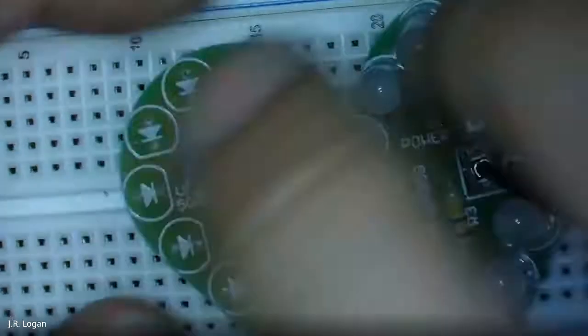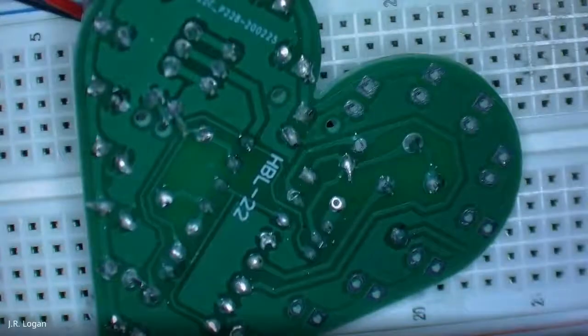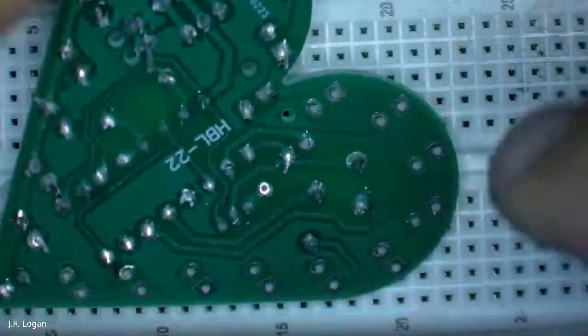So I better stop talking and start finishing my LEDs before I get too far behind. How are other folks doing? Are you getting through your LEDs? Down to the last row. Last row. I'm at the inspection and cleanup.